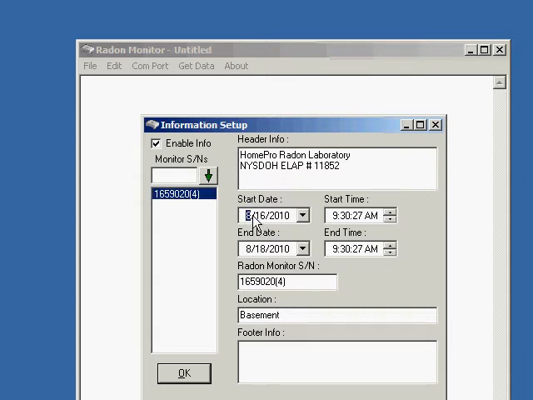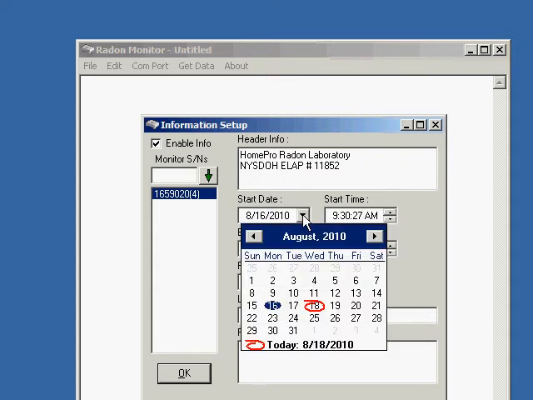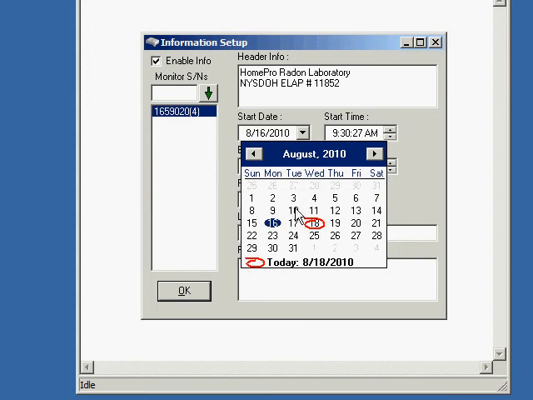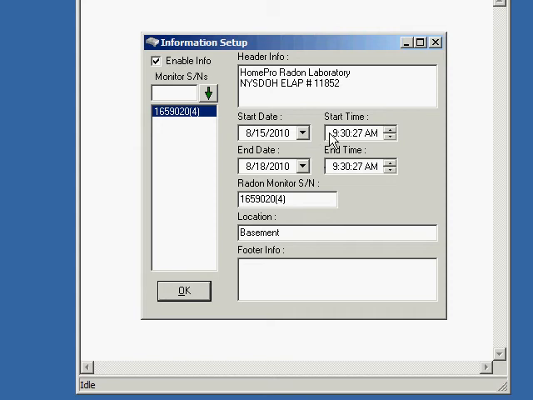You can directly enter that information here, but I find it easier to use the arrow. Click on that, a calendar opens up, and this particular test was started on Sunday the 15th. So we're going to click on that, and the start time was 9:30, and you can enter that by either using the keyboard, or you can use the up-down arrow. I prefer using the keyboard, so we're just going to enter 9:30. I don't think that the seconds are very meaningful, so you can ignore that if you want to.